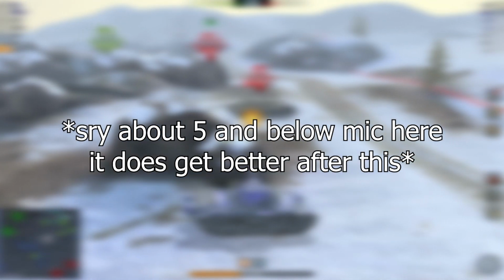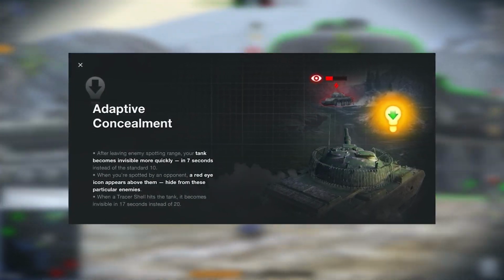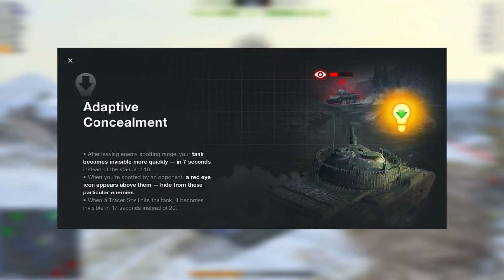Before I give my opinion of this tank, I'm going to talk about the special mechanic it gets, and also a little bit of history with this tank's balancing. Normally in World of Tanks Blitz, it takes 10 seconds to go invisible after being spotted. Adaptive concealment makes this 7 seconds. It also lets you see what tank is spotting you if the enemy tank is also spotted.